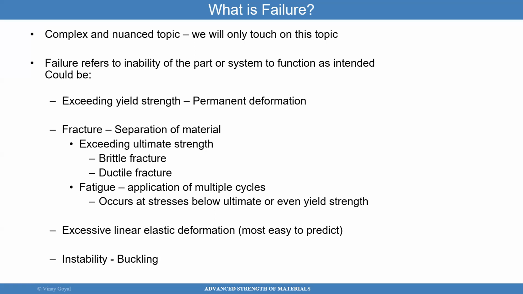Yielding here means if you go beyond this value of yield strength, then the material behaves inelastically, or there's an amount of permanent deformation that's there. So ideally, you want to be below the yield strength, but there are a lot of cases where that's very difficult to avoid. Fracture is the separation of a material. So a new cracked surface has formed, new surfaces are formed under loading conditions. Exceeding the ultimate strength, that'll be like a brittle fracture and a ductile fracture.